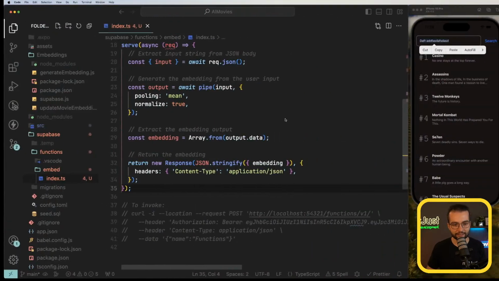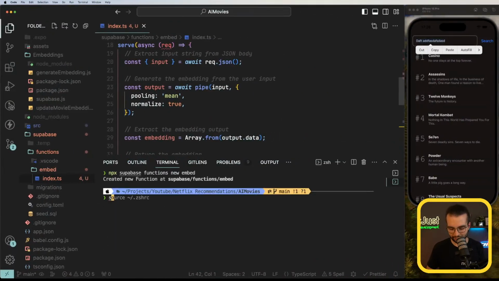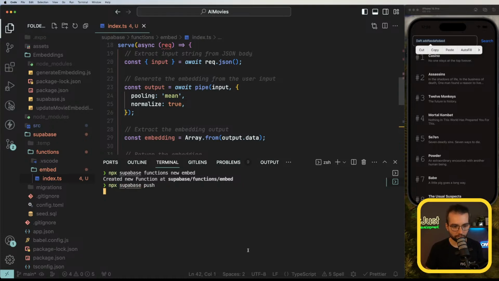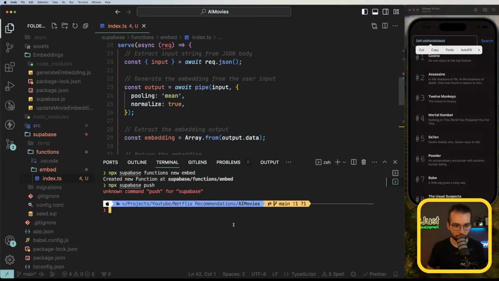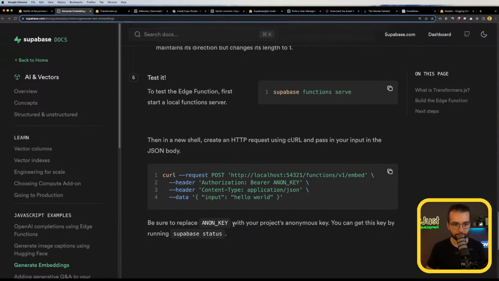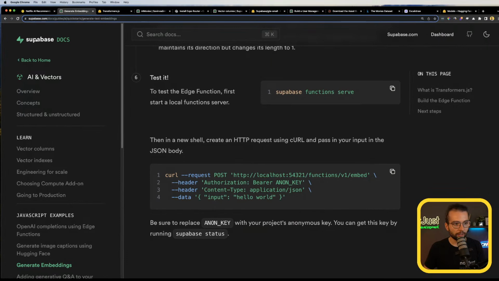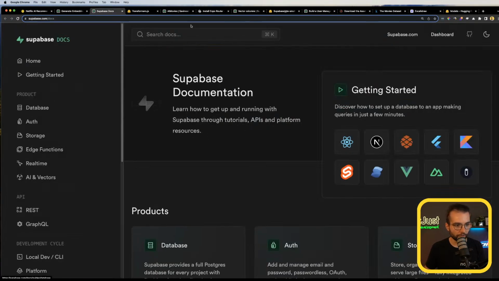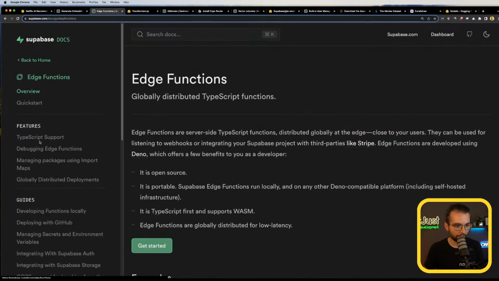Actually, yeah, let's not run it locally. Let's right away do npx supabase push. Supabase, there is no push. Let's see the documentation of edge functions.